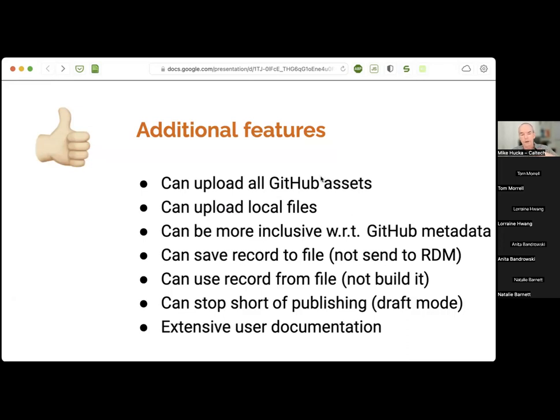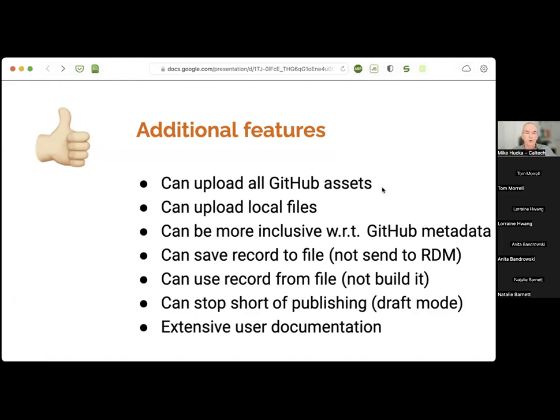Let's say you have data files in your local repository that you want to upload, or you're constructing your own metadata record that you're sending to Invenio. You're not actually using GitHub. You're just creating your own record that you can send to an InvenioRDM server, and you want to provide binary or other files, and you can tell IGA to upload specific files from your local repository.